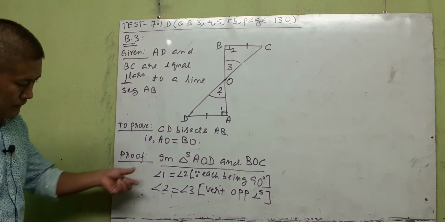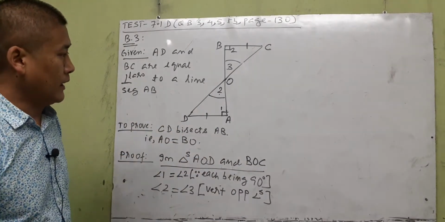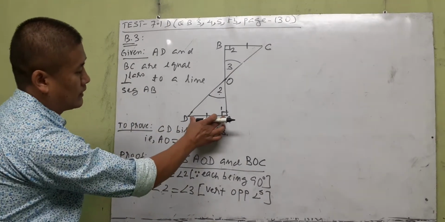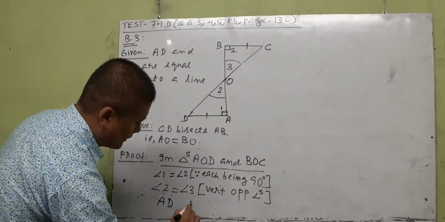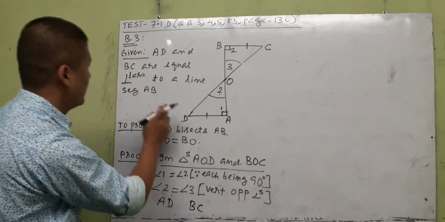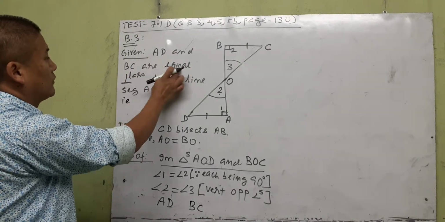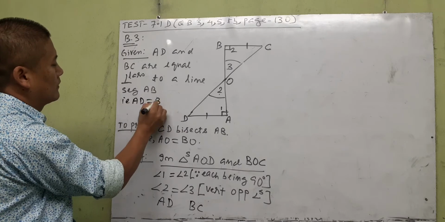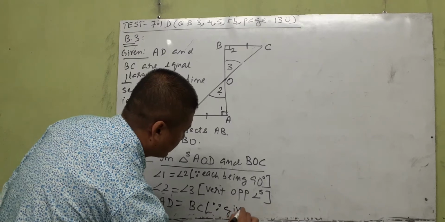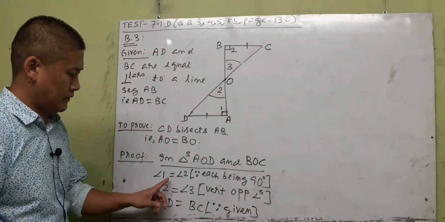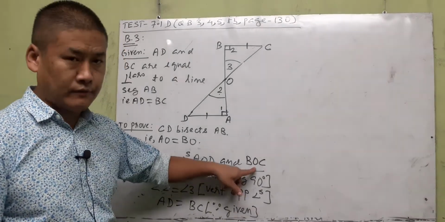So we so far managed to prove that 2 angles of this triangle are equal to 2 angles. You can just get one side to be equal, then that will be fine. So here AD, which are the first and the third letter, is it equal to the first and third letter? Let us check. BC here, first and third. And here given AD and BC are equal, you see. So that means, in other words, AD equal to BC. So that is given. So we have managed to prove that 2 angles and one side inside this are equal to the 2 angles and one side in the second triangle.